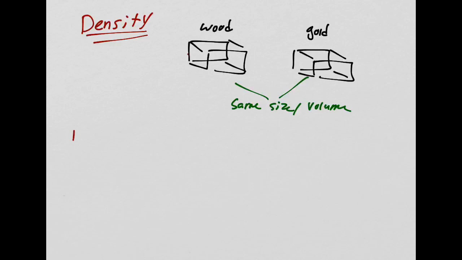So here's what I need you to remember. Density equals, technically our first equation in the class, mass over volume. Density is mass over volume. Now, there are many different units for mass and many different units for volume. Any mass unit and any volume unit would do. But there are two common density units. Again, I want to make sure they're not the only units, but there are two common density units.